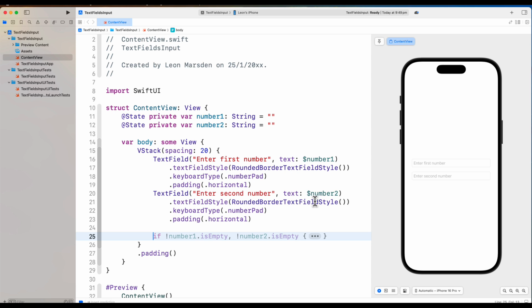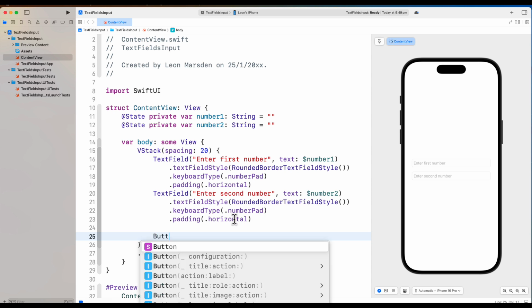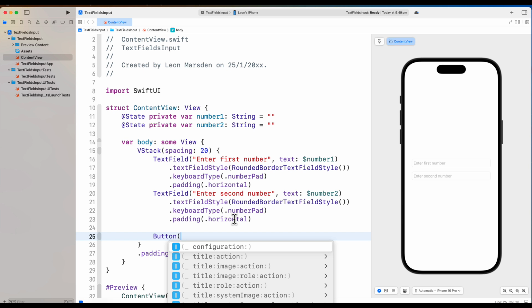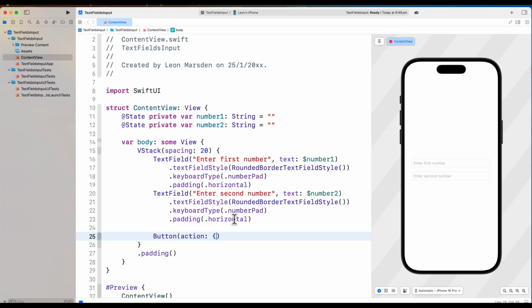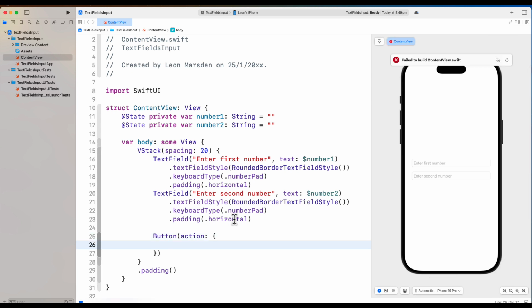So to do this, we're going to create a button. So we're going to place a button element on the screen, so Button. And the button's going to have an action, because buttons need to do something, and the action is going to be inside these braces. So what we have here is a bracket, which are just the round, the shift 0 and shift 9, and a brace is the curly brackets, and you find them just above your return key using the shift key, and that's an open brace and a close brace.